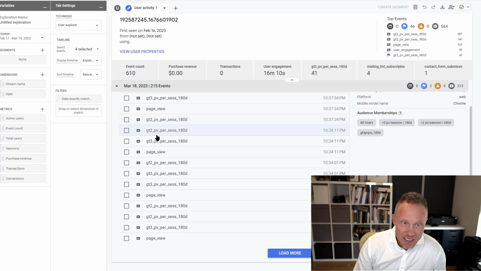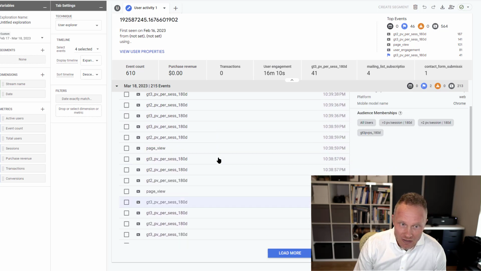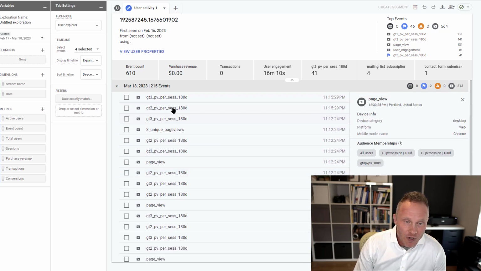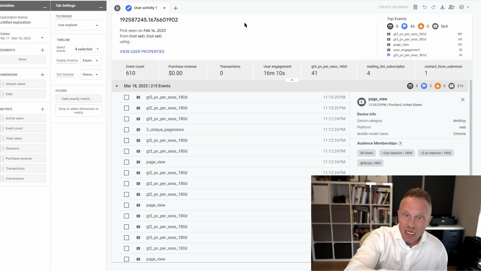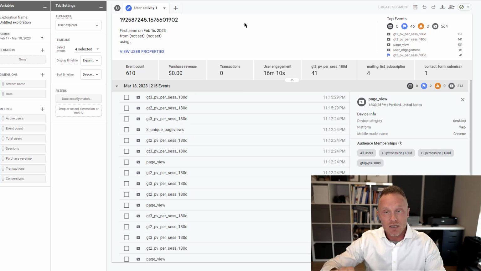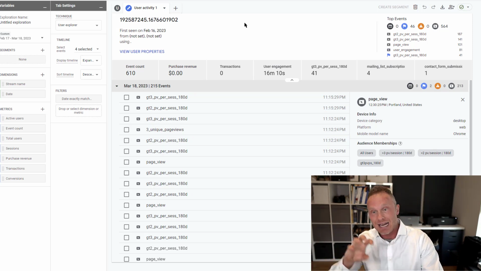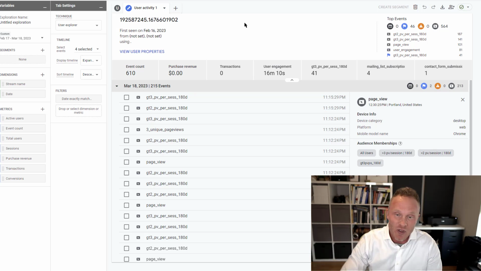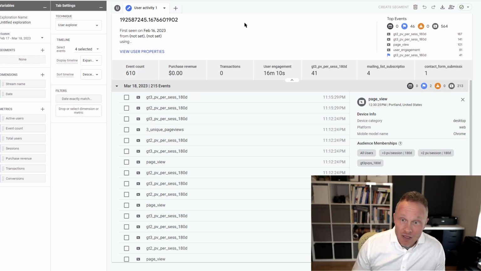It's firing these things multiple times per page view. So every time somebody visits the site, we're going to have 5, 10, 20 of these events firing off and cluttering all of the reports, cluttering this user report, cluttering our BigQuery, adding a whole bunch of data to what we're exporting to BigQuery, because now we have all these extra events and it's tracking every single one of them, right? There's no way to stop that.